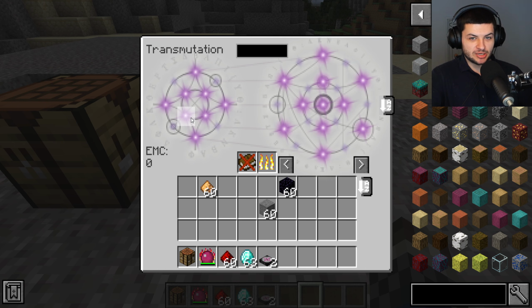Now, one thing that's going to be consistent throughout the ProjectE mod is something called EMC. EMC is basically an energy value which the mod uses in order to transmute items or duplicate items, so we're going to go over this a little bit more in a few moments or later in the video.